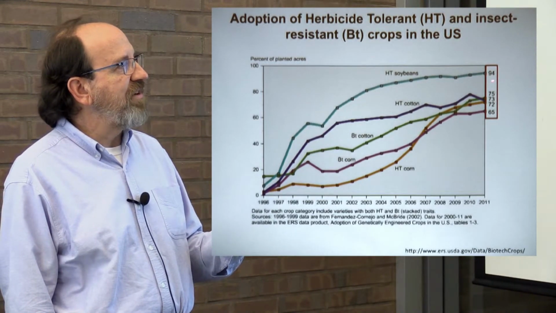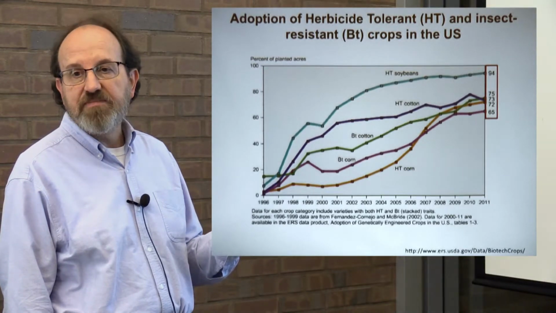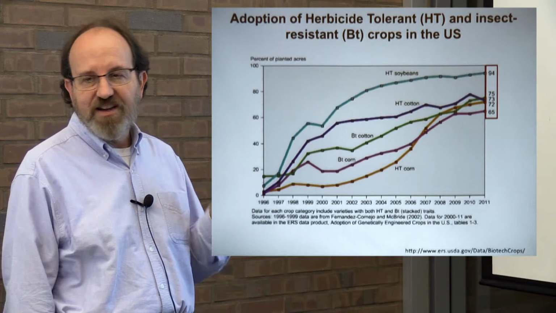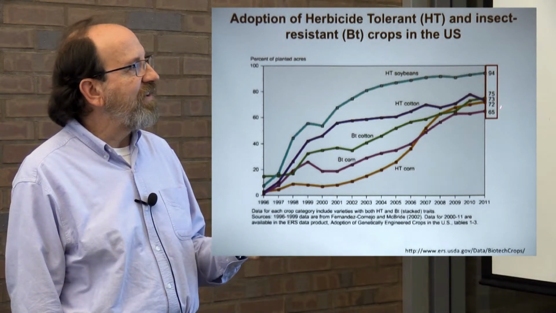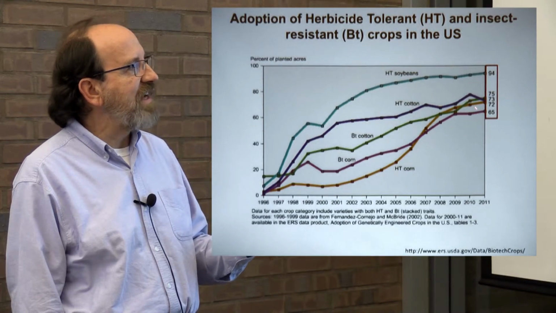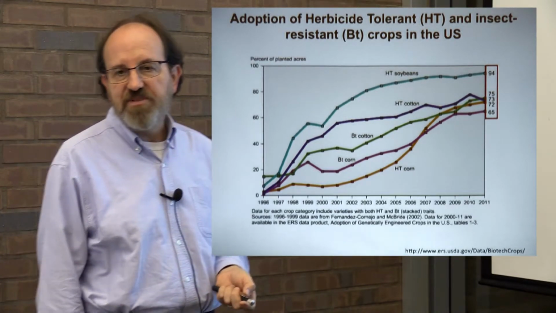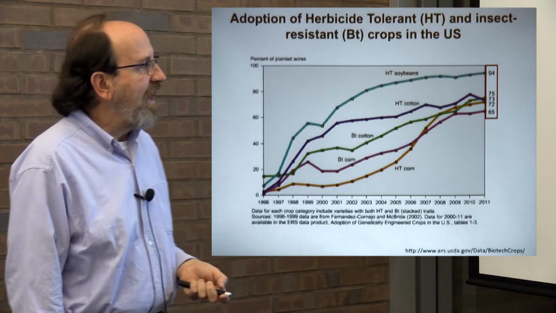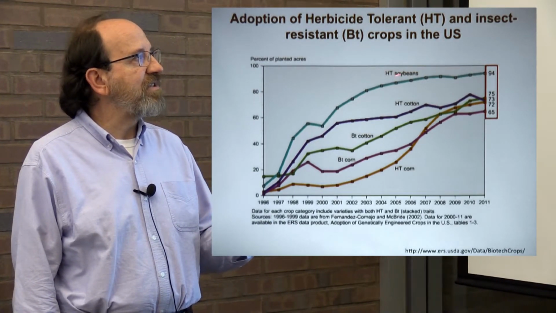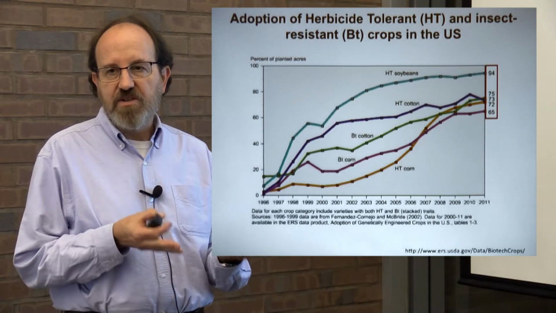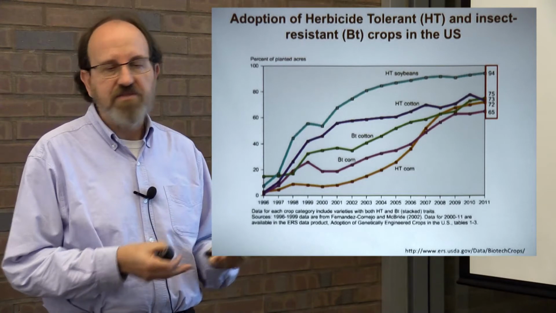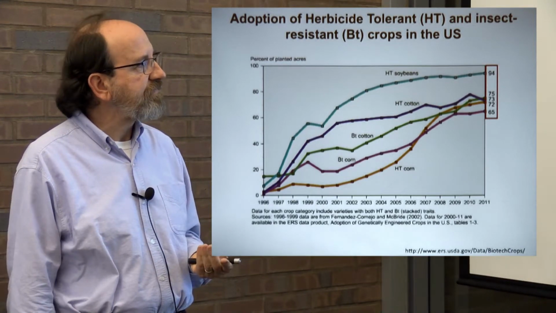94% of the soybean crop was resistant to Roundup. So if you're eating soybeans, chances are they're transgenic. And here are the numbers for some other crops like cotton and corn. About 70% or so of these other crops are transgenic. In this case, this is herbicide tolerance, so these soybeans contain a gene that makes them resistant to an herbicide. Or they can contain something like Bt, which confers resistance to insects.